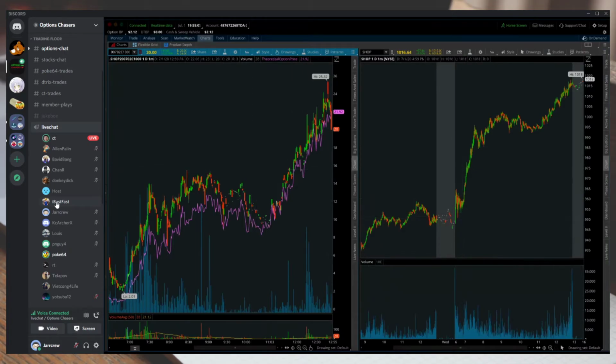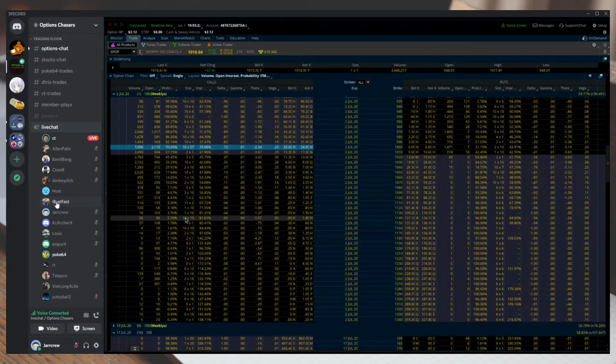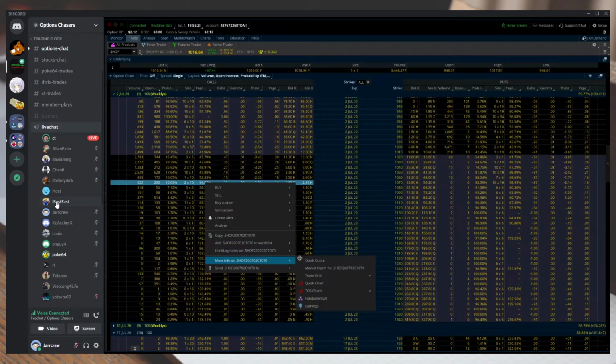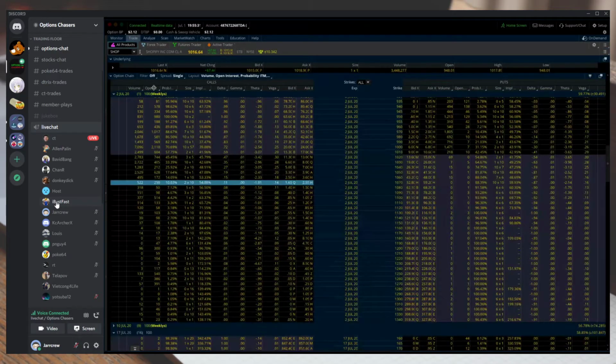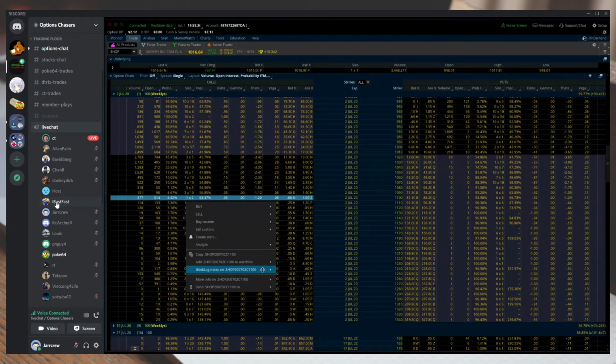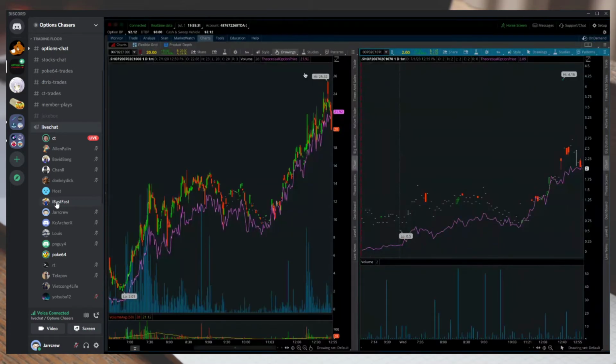Is there a way to compare different strikes and how they move over time quickly? Writing them down. No, the issue is that's gonna take too long. Not if you memorize it. What you could do is pull up the thing and just send it to multiple charts. I got one to that already. I'm gonna send that one there, go back and just send multiple. See if I can copy all of these. Can't copy all of those. You just have to send it multiple times.